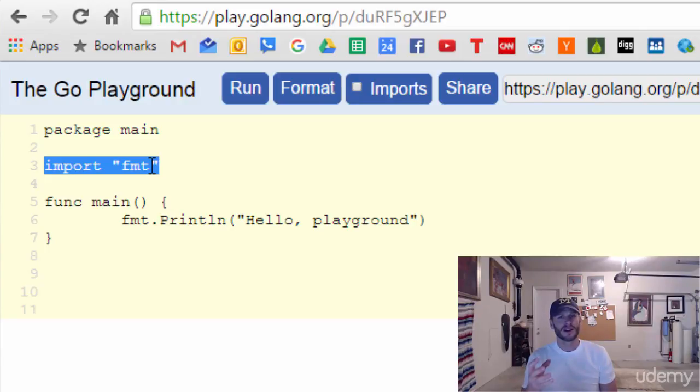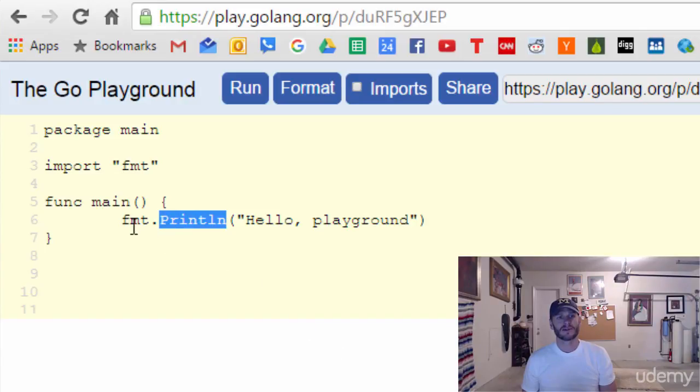You take pre-written code that's stored in packages that was either written by the people who created the Go language, and it's inside the standard library. That's a little phrase you should know, the standard library. Or it's a third-party package. You could import that code and then use it. Once we've imported that code, I can access the package I imported with this notation. So this is the package, and this is a function in the package. So I'm saying from the fmt package, and that's how you pronounce that.